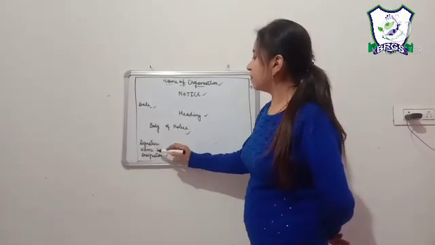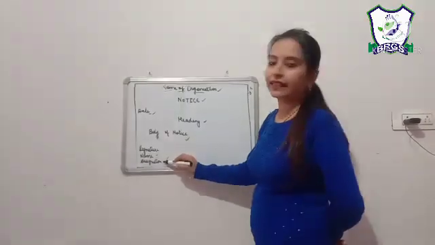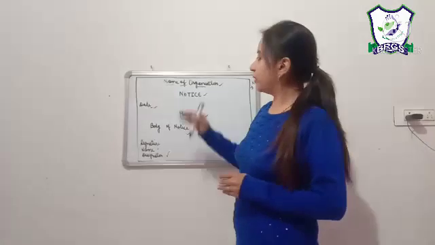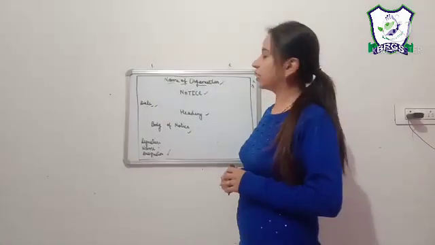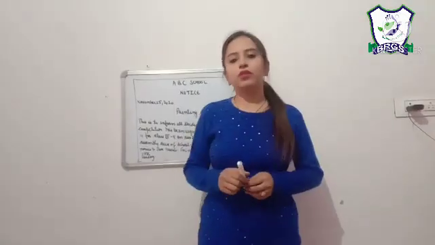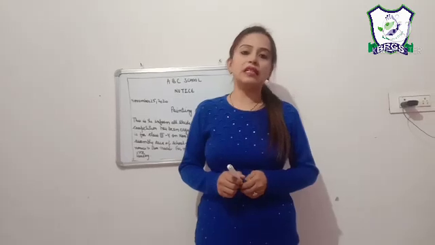Then we have name, signature, name and designation of the person who is writing the notice. Now let us quickly come to an example to make it more clear. This is the example of a notice writing. Suppose your school is organizing a painting competition for class 3 to 5.